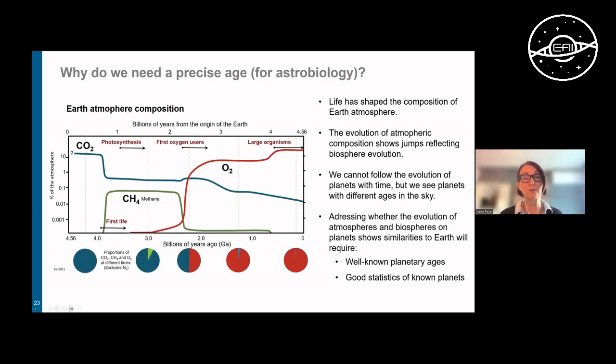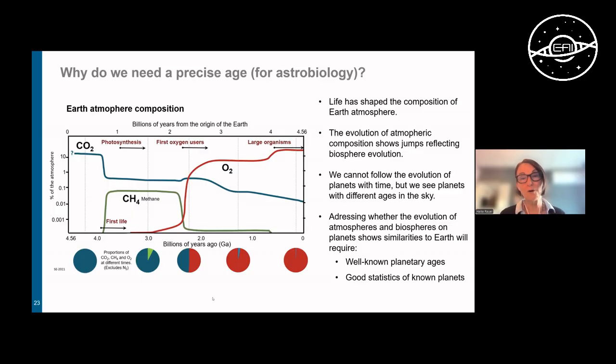Why? Well, the only planet we know that has life is the Earth. And if you look at the evolution of the Earth's atmosphere, shown in this plot, you see the Earth's atmosphere composition changed over time. It changed over billions of years. But it didn't only change continuously, like the CO2 content, for example, here decreasing continuously. It also showed jumps, the increase of the oxygen, the decrease of methane. So there are certain jumps, really changes on short terms happening in the atmosphere of Earth.